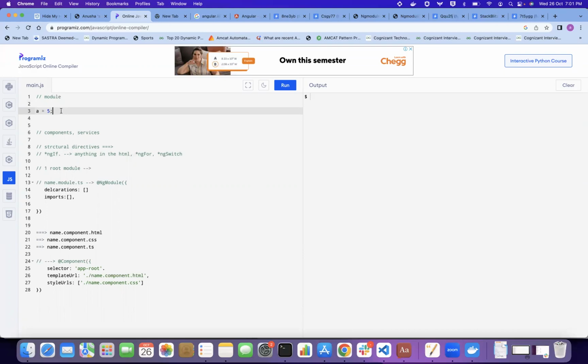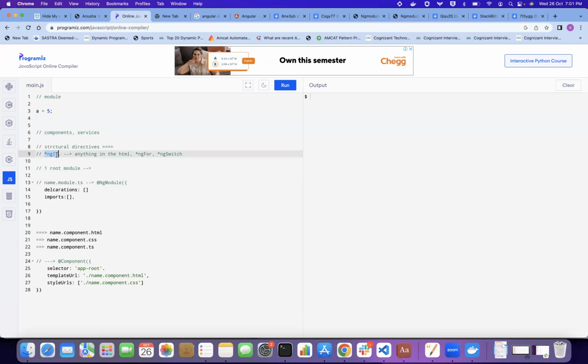How will we do it? Using what? To check the condition, what operator will we use? We can use if else. If condition, right? Very good. But that if will be available only in the TS file or the JS file, but not in the HTML file.